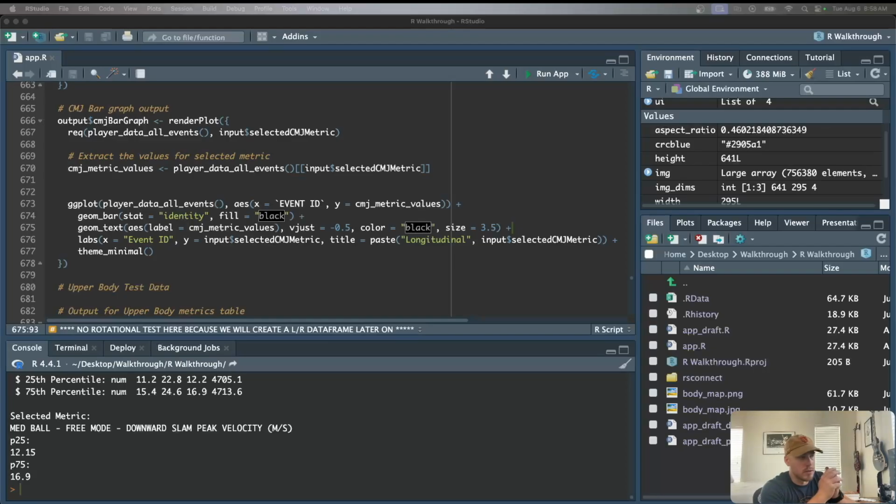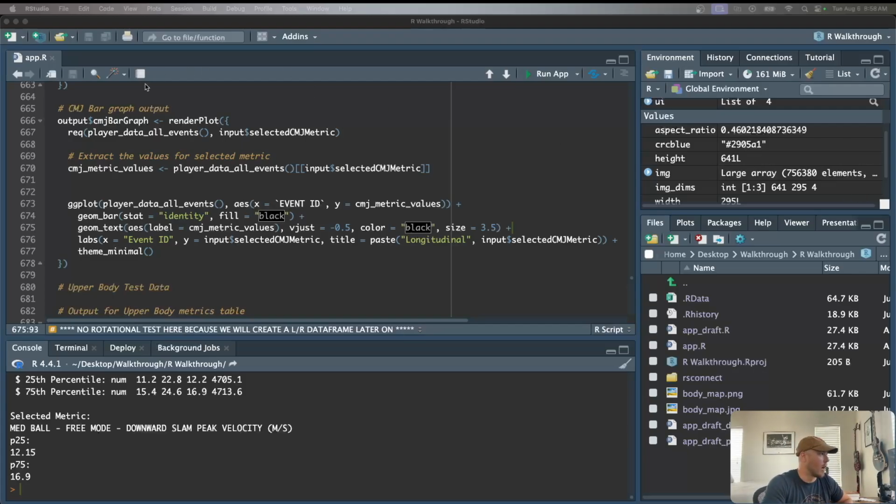So now that we've got the structure, let's go ahead and add this to the rest of our plots here. And then we're going to go over what we need to do for that rotational one that we split apart, the left and the right sides, because we're going to need to get an average of the 25th and 75th percentile for the left and the right sides. So we'll go a little bit more detailed in that, but after that we're going to have this really squared away with those percentiles on the graph there.